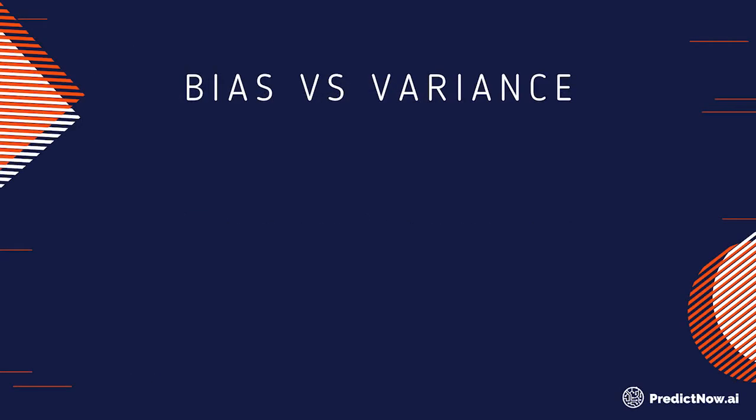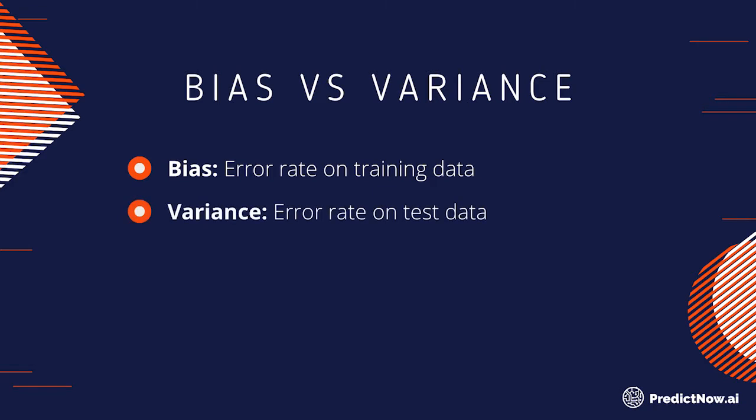About bias versus variance, and maybe some of you are not familiar with that term. Just as in normal backtesting, in machine learning, you will always find that your model performs much better on the training data than on the test data. The error rate on the training data is called bias, and the error rate on the test data is called variance. So there's a tension between the bias and variance.